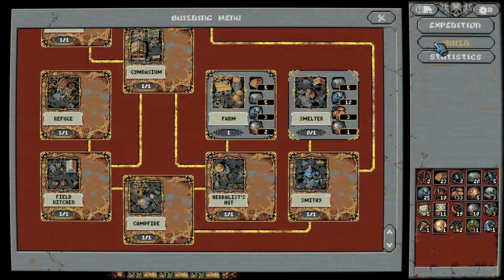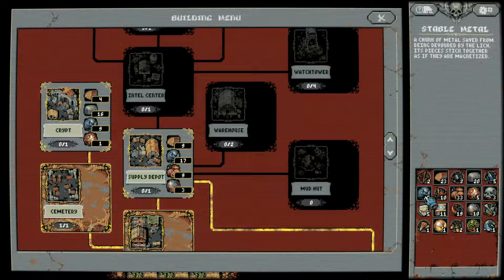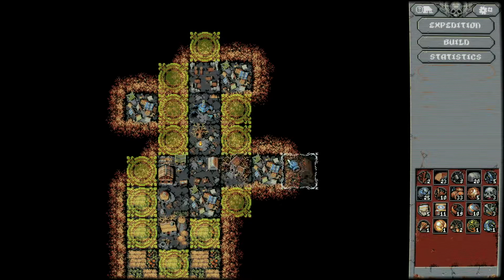Let's see what we can build. Yep, we can get our supply depot. We have 25 stable metals, so I think we picked that up. Unfortunately, we're one stable metal short of being able to get the crypt as well. But let's place our supply depot by the smithy.